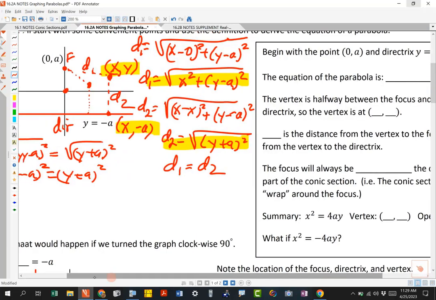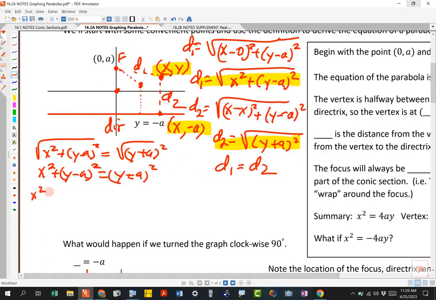So I'm going to zoom in on this. This is going to be x squared. If I square this binomial, I'm going to get a perfect square trinomial: a y squared, a minus 2ay, and a plus a squared. Because remember, when I multiply these together, I'm going to get a negative ay and another negative ay. Those middle two terms are going to add up, and we're going to have negative 2ay. Do I need to show the work for that? We're okay? Is that a yes? Yeah. Okay.